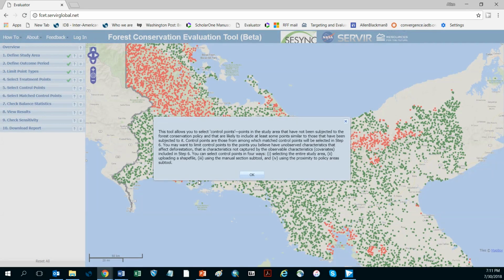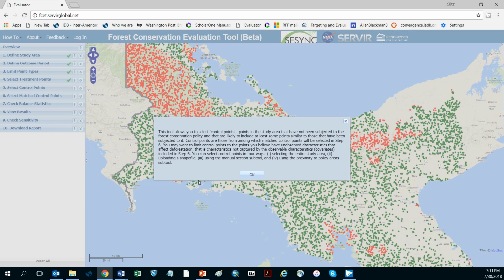This tool allows you to select control points, points in the study area that have not been subjected to the forest conservation policy and that are likely to include at least some points similar to those that have been subjected to it. Control points are those from among which matched control points will be selected in step 6.